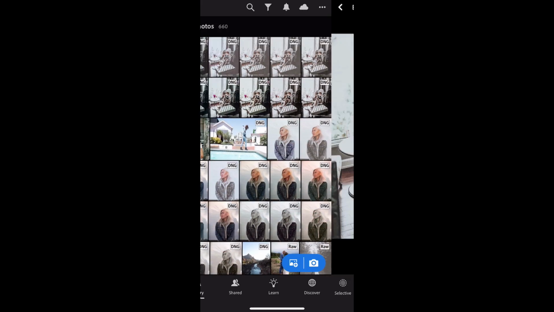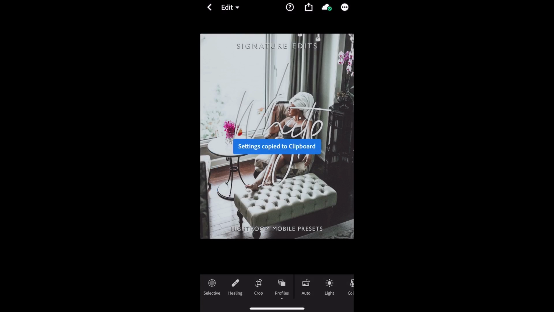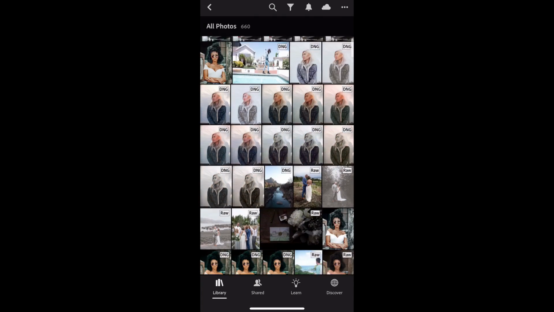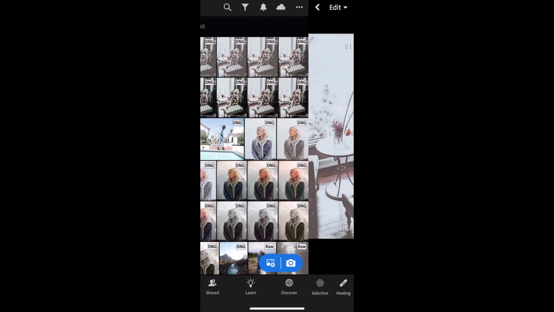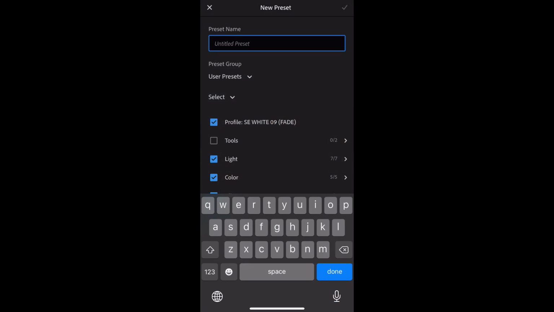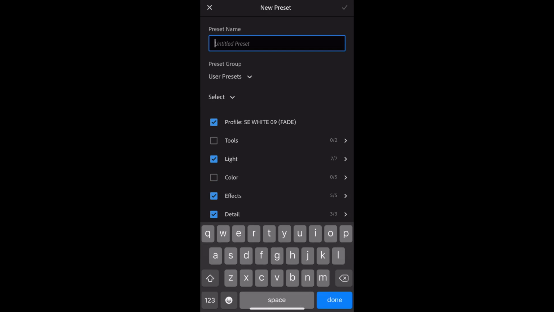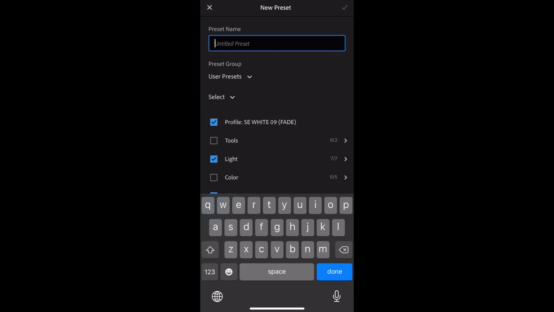So at this point, you might be wondering, Ryan, why are you saying to grab the DNG and copy the settings and then paste it onto another photo and do that again every single time when I could just go up here where it says create preset, select create preset, and create my own? Well, that's a great question. Unfortunately, at the time of this video at least, when you have a custom profile in your preset, like this, when you create that preset, Lightroom won't save it onto your phone.